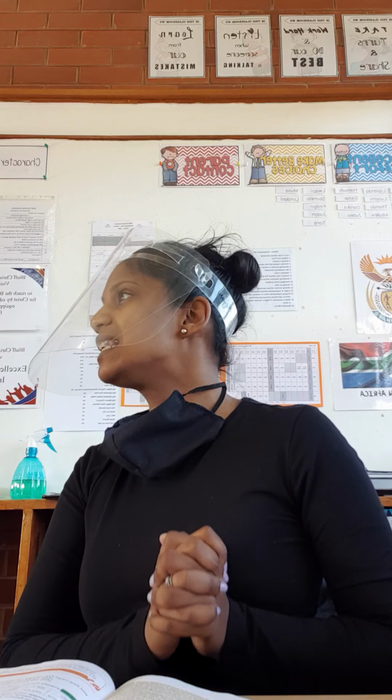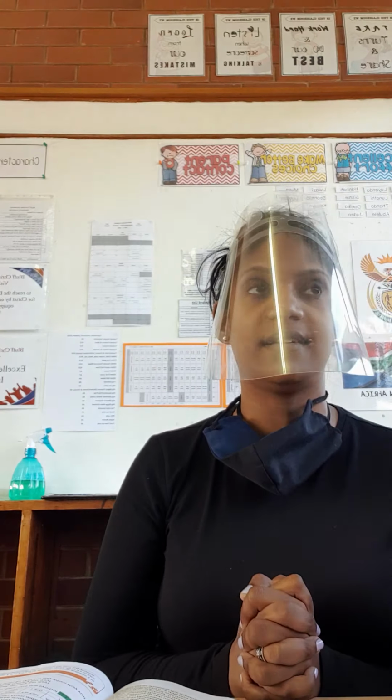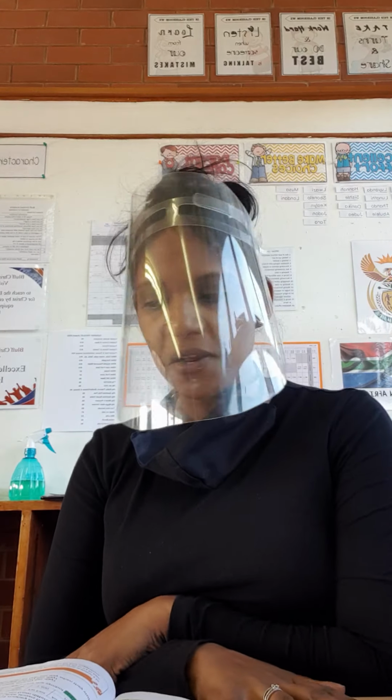Alright, so now we're going to compare some graphs. You must look for things that are the same and you must look for things that are different, and don't tell me that one bar is taller than the other or one bar is thicker than the other. Right? That's not what I want. I want you to use your maths words to explain. So let's read on page 153.